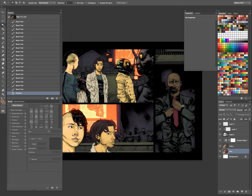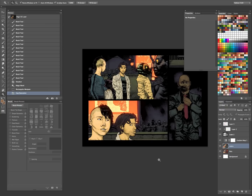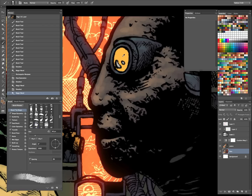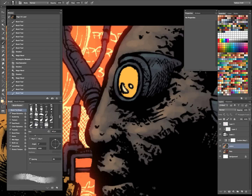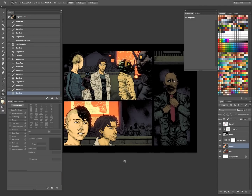All right, I think that looks good. Let me tone down his eyeballs a little bit because he's looking pretty crazy. Looks like you can see in the dark or something. That looks pretty good. These guys here don't bug me as much because they're more in the light. So, okay. Let me adjust that color. Oops. Nah, a little bit lighter. Okay.